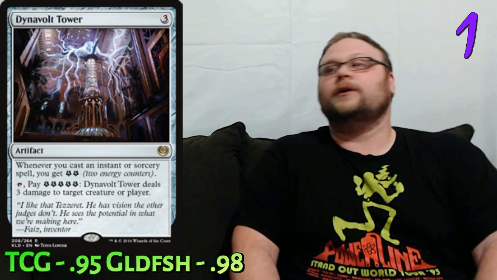My number 1 is Dynavolt Tower. You can get it for about 98 cents on Goldfish and 95 cents on TCG Player. And the card is super awesome, just like Dark Dwellers. It's very easy to build a deck with a bunch of instants and sorceries and just win off of Dynavolt Tower, you know? And you can play things that give you energy like Harness Lightning and the black cards that give you energy, Attune with Ether as well.